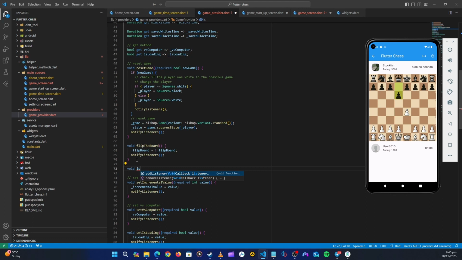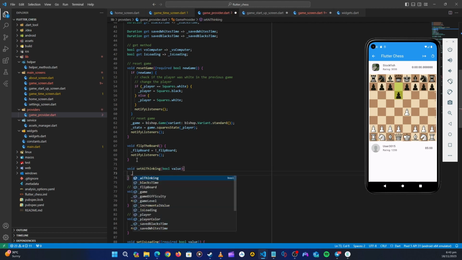Let's say, set AI thinking. Set AI thinking, which is going to pass in a bool, which is the value.